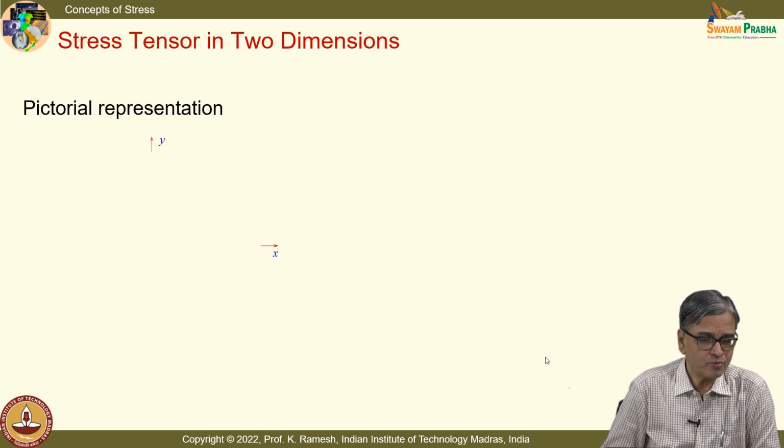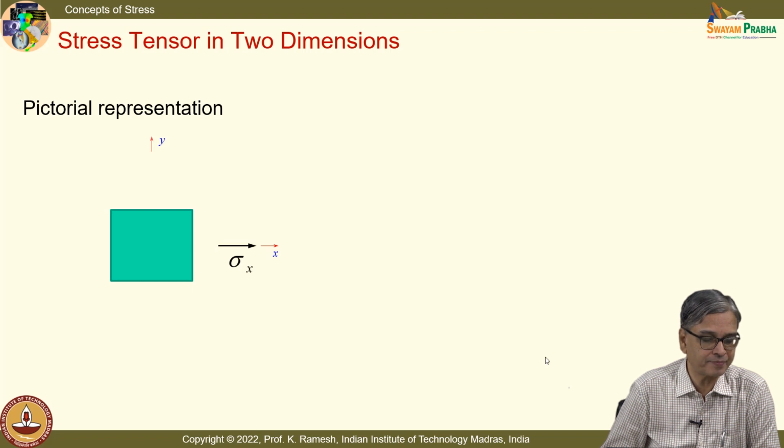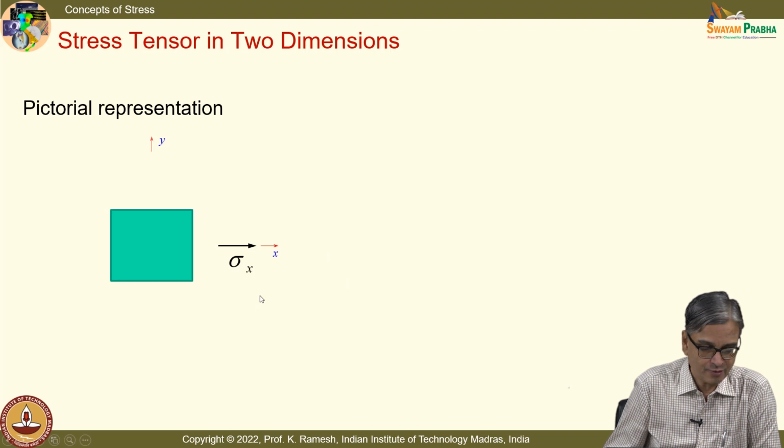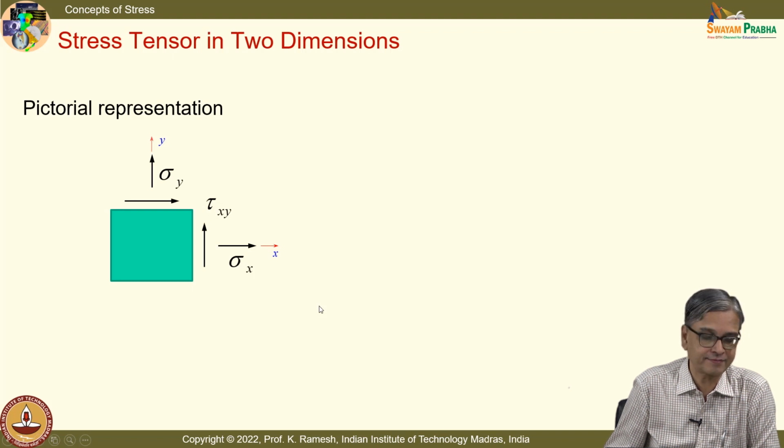And now we will restrict ourselves to 2 dimensions. And the moment I go to 2 dimensions, I have a pictorial representation. I want to show what is the x plane. I want to show what is the y plane. I want to write what are the stress components acting on it.